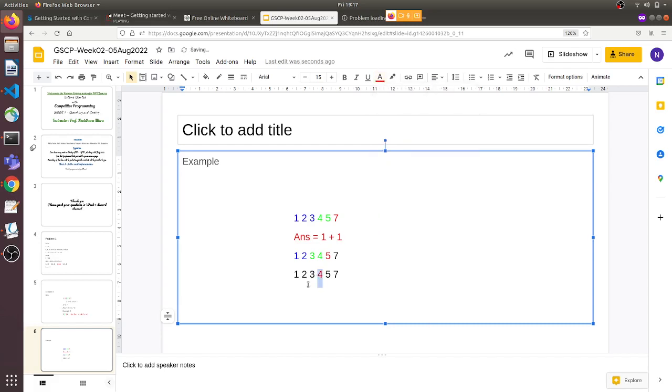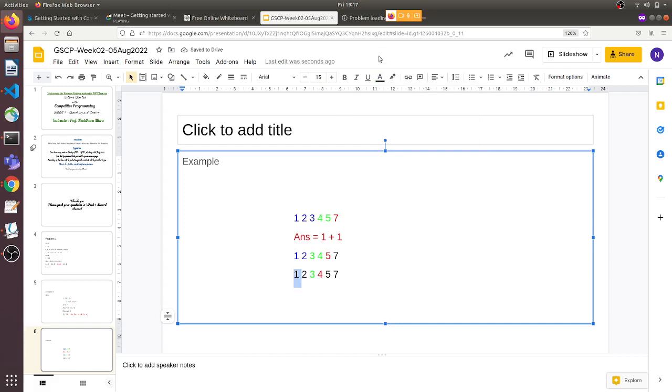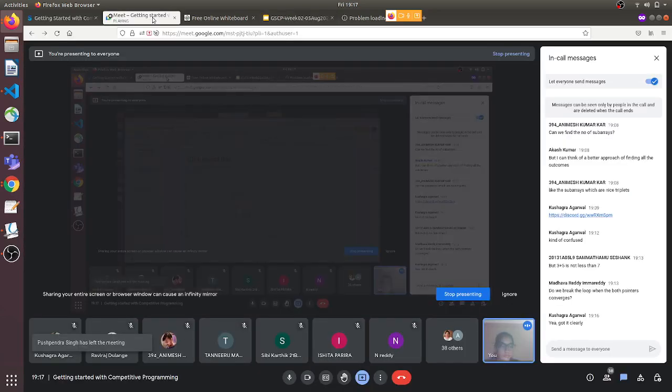Now this is the red pointer, this is green. If I make a mistake, then do let me know. Okay. Yeah, we break the loop when both converge. So I must have made some mistake. I must have said 3 plus 5 is not less. Yeah.